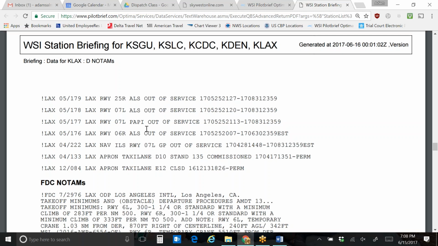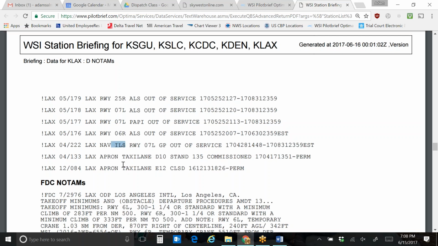Now if it wasn't closed to landing, then you would care about the approach light system and the glide path being out of service. If the approach light system is out, that means you cannot land on it at night. It has to be day conditions, visible conditions. The glide path out of service means it's a problem with the ILS.